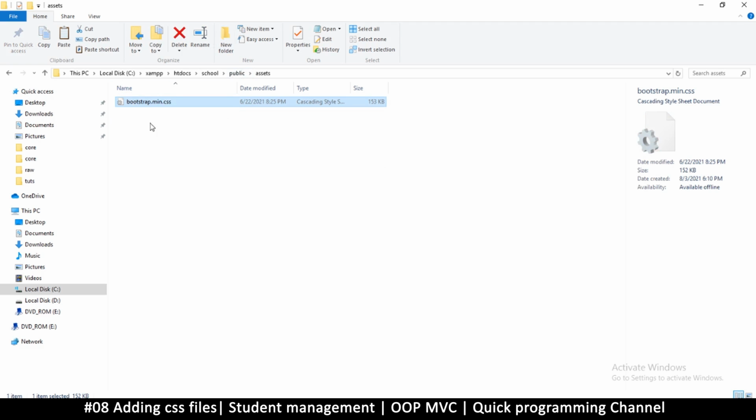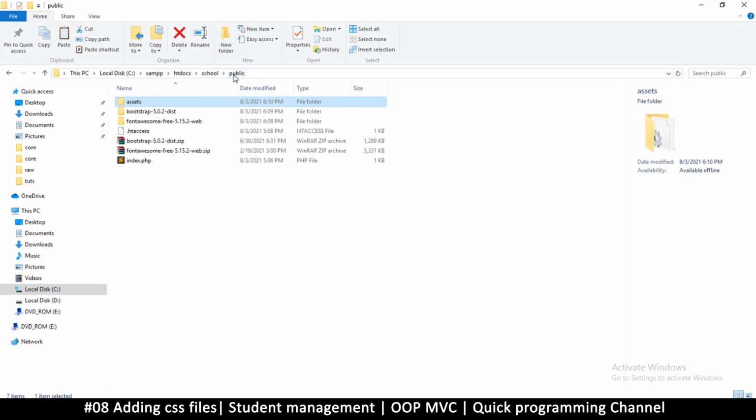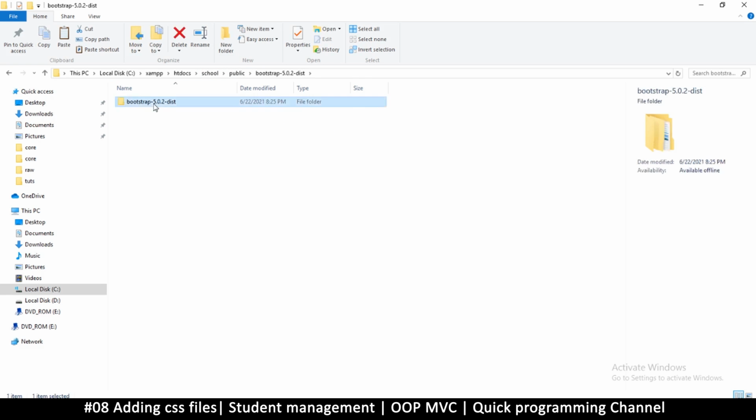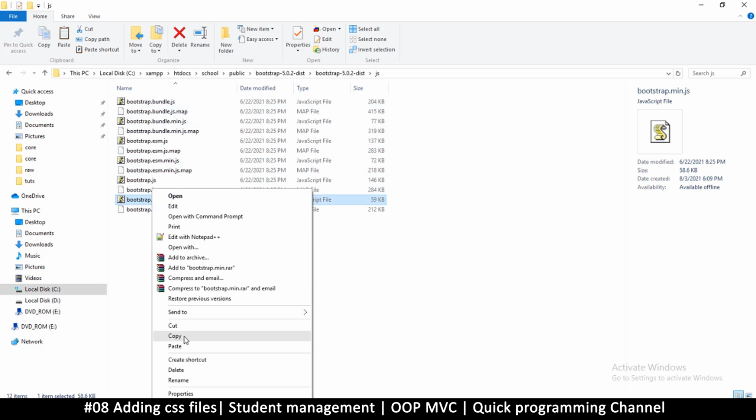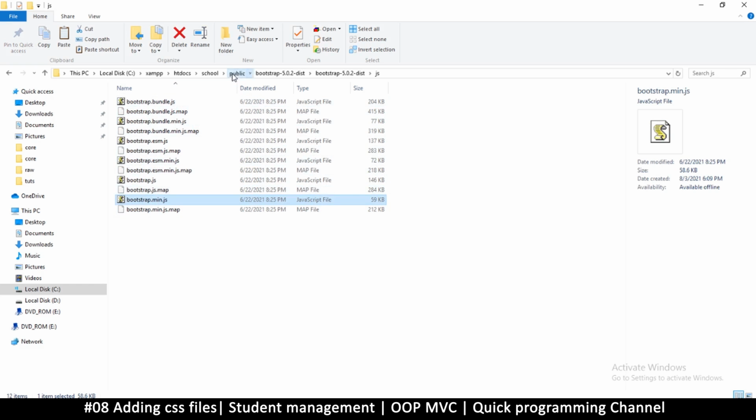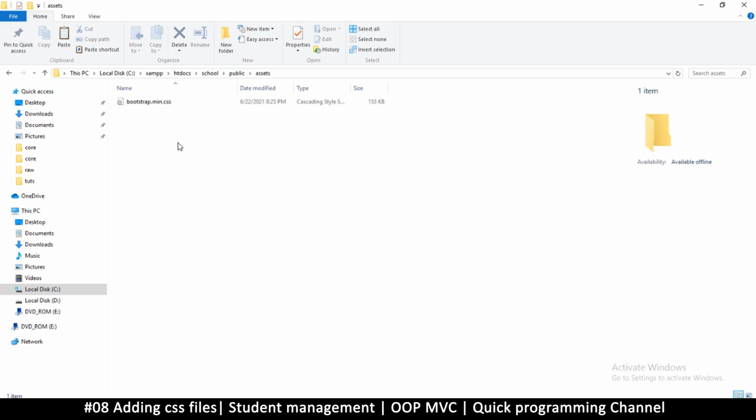Okay, good. You could put it in a CSS folder, but I think that's overkill. Let's go to the same Bootstrap and let's get the JS, bootstrap.min.js, which is this one. Copy that back here. We need both of these, so inside assets, let me paste that there.